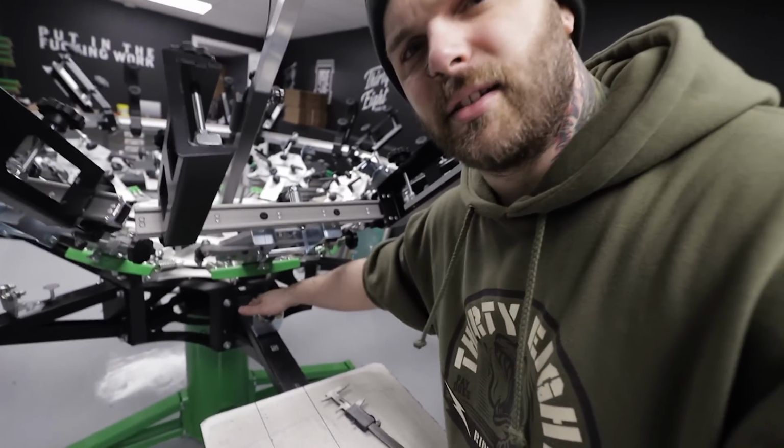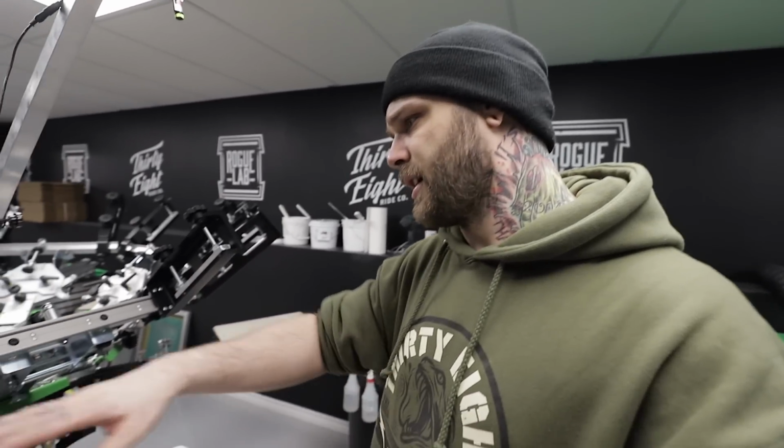So I'm just gonna do a couple finishing touches to make sure everything is perfect. I know that these little factory set off contact stops, I know for a fact one of them is like 2 millimeters off of the rest of them. So I'm gonna make sure every single one of those is set perfectly identical. And then I'm actually gonna bust out the torque wrench on this thing, which people who build screen printing equipment probably don't even have one in their shop.